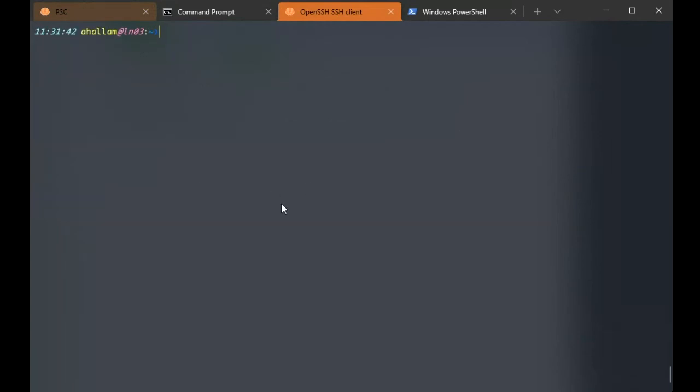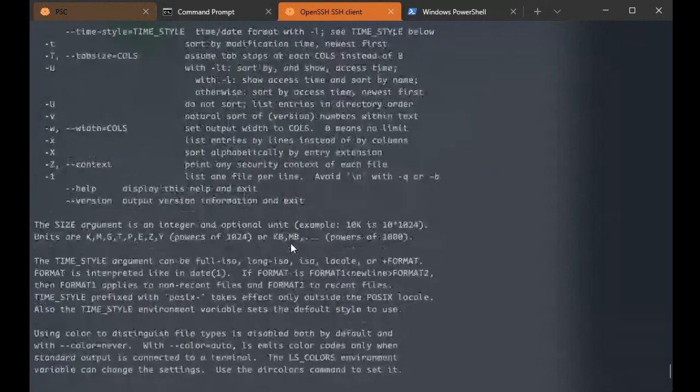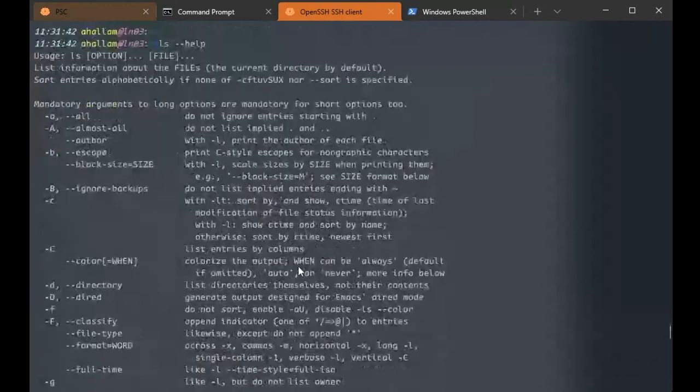There is one last way that you can access the manual page quickly if you just need to do a quick scroll to remember what a command is, and that is pretty much every command comes with this --help flag. If you pass --help to a command, it will exclusively print you the help menu. You then have to scroll back up through that entire printout to find the things that you're interested in.